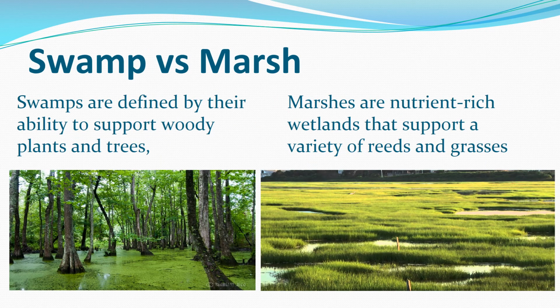Swamp and marsh. So here's a swamp. Now, swamps, you can actually just drive down the roads here in Hope County and you're going to see all of this. You'll be like, they ain't putting a little rail up or anything. Now you can go in the swamp if you want to, but it supports woody and planted trees. Now marshes are something typical that we see, especially after it rains. A marsh is a wetland that supports a variety of reeds and grasses. So the water kind of just sits there. It's a marshy area.